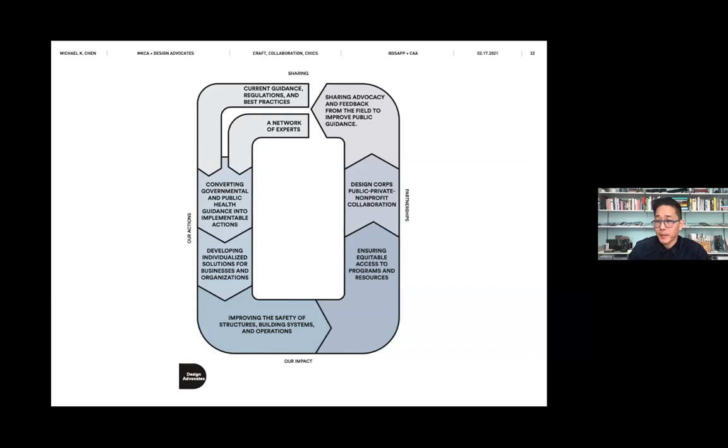So from the beginning of the pandemic until the present, there was this enormous reluctance on the part of many actors, whether public or professional, to really step into the fray at that particular scale. There's always been a preference towards high level guidance over direct and individualized aid. And that gap, we feel, has contributed to an important gap between expertise and implementation, which continues to be present and frankly dangerous everywhere, especially in communities that are disadvantaged or communities of color, who have not always had the most positive experiences working with or have not necessarily had access to design professionals, and who have also been the hardest hit by the pandemic and its collateral and long-term impacts.